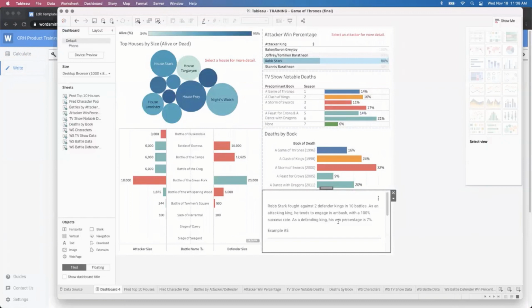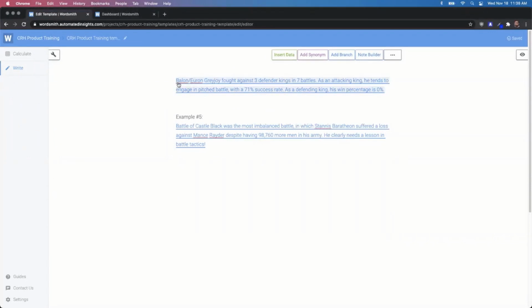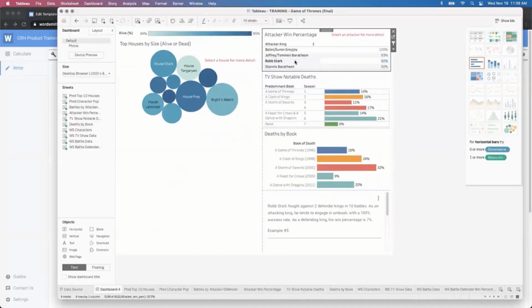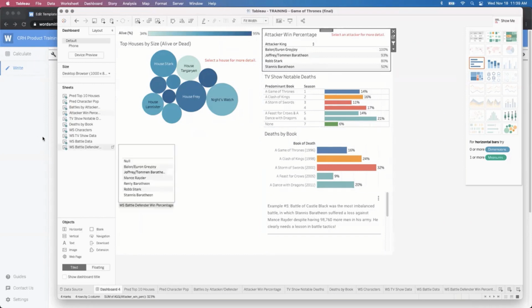All right, and so I can already see that I know my unique selector branch is working, because when I look at my template, the first thing I have should be my insight that I just wrote, talking about that king and his battles and win percentages and all of that, above example number 5. But when I look in my actual extension, oh, I've already made a selection. Whoops. Spoiler alert. There we go. That's what I was expecting to see. Nothing up there above example number 5, because we had not made a selection, and we've already set up our branch to account for that.